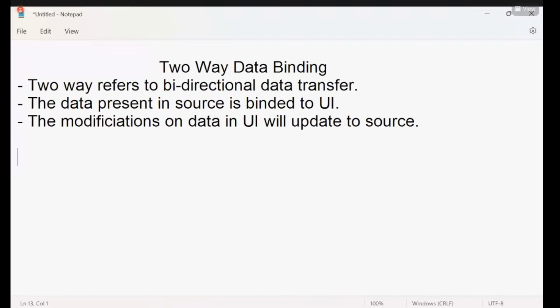So by using the property binding technique, it will collect the value and attach it to the text box. Now, when it identifies that some change happened, it uses event binding, which uses parenthesis. What will event binding do? It will identify whether any change happened or not, and it will update back into the user.